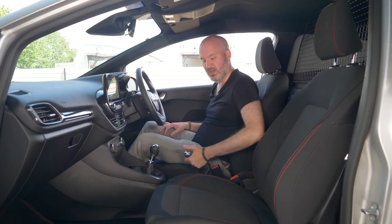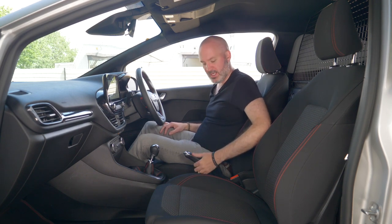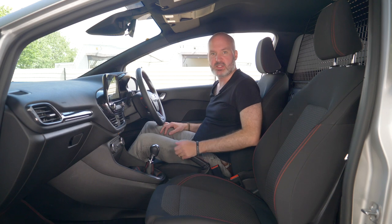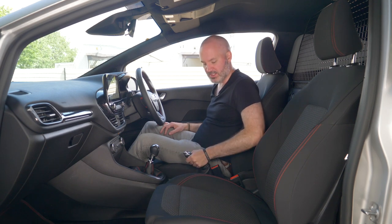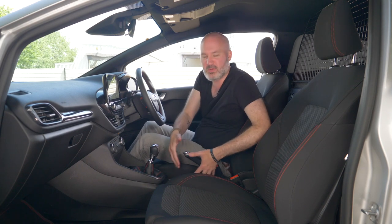And then you've got the handbrake, which is very nice and rigid. It's also a really nice shape. I like the fact that it kind of just pops out straight, and it's got a very nice leathery grip on it. Again, red stitching and that nice metal button. Very nice and sturdy. You've also got some cup holders down here. Everything's very localized in here. Everything's very close to everything else. And I like the fact that just everything is within arm's reach here. I don't really have to make too much of a hop to do anything.